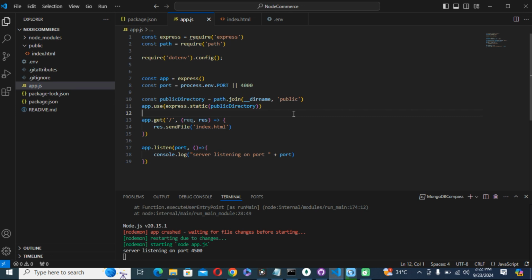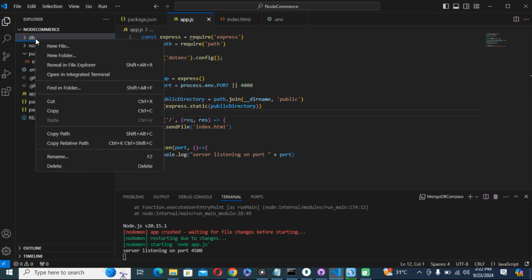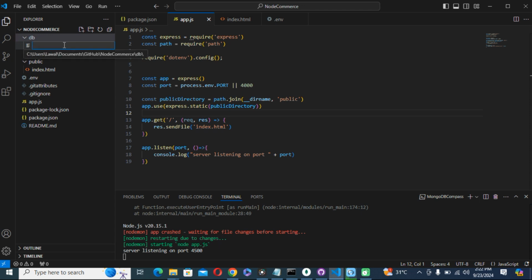For the purpose of separation of concern, I'm going to create a new folder here and call it db. Right inside the folder, I'll create a new file, and I will call the file mongoose.js.